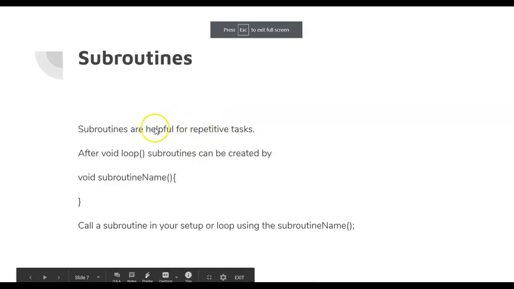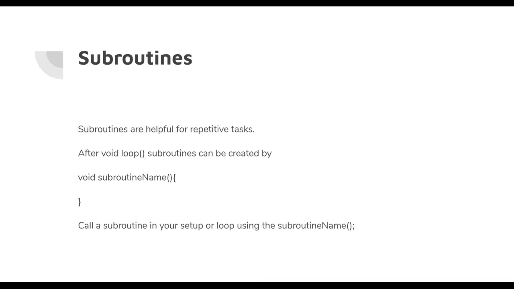A subroutine is really going to be helpful for any sort of repetitive task. For right now, reset is a really repetitive task that we're going to be doing. 0 through 9, as of right now, are not repetitive because we're only going to use each one of those numbers once. But once we count from 0 through 99, they do become repetitive because we'll use each of those numbers 100 times, 10 times, whatever it might be. So we're going to use them repetitively, okay?